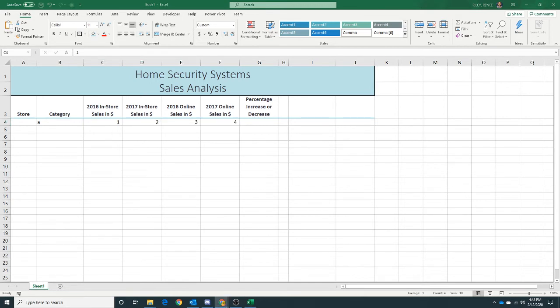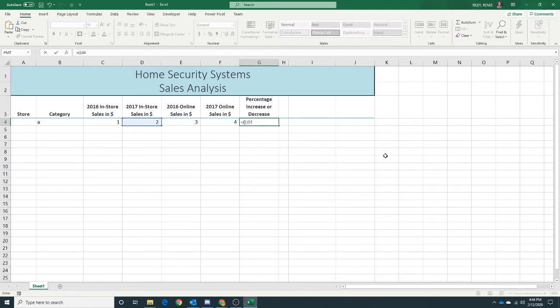And let's enter in our formulas. So for cell G4, this is going to be a formula cell, and we want this to be equal to D4 plus F4 divided by C4 plus E4.